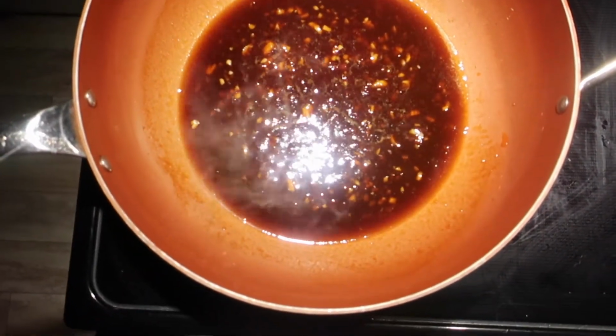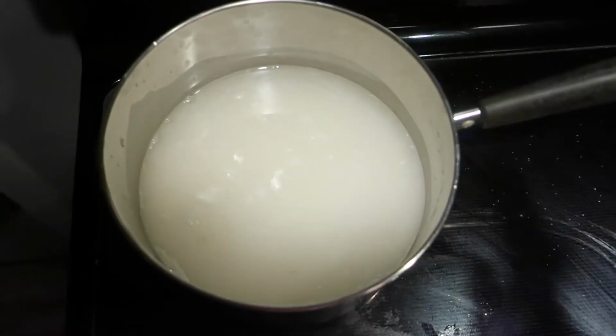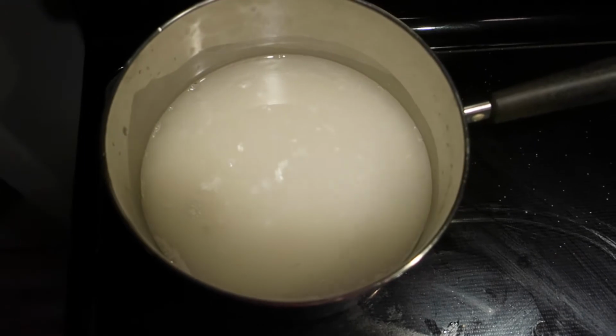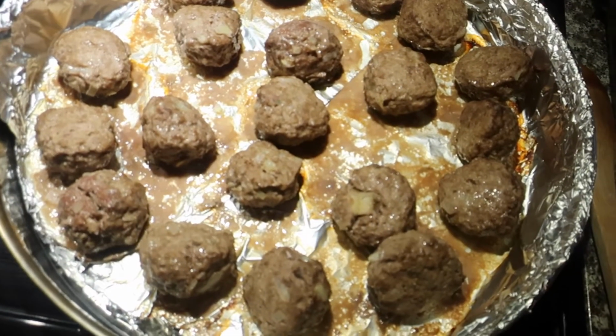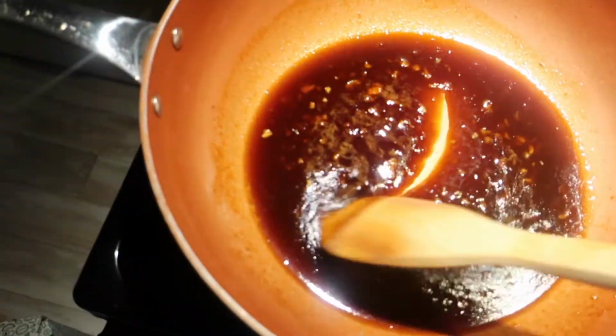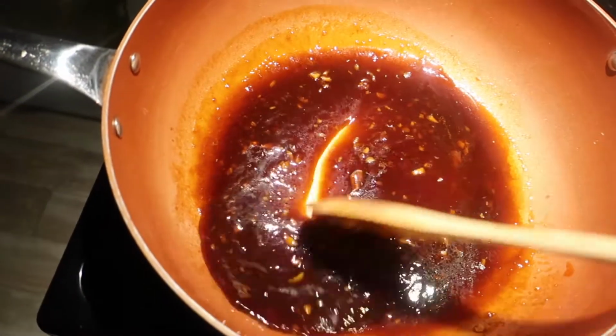And I decided to pair that with some rice. You can pair it with bread or just eat them straight with a fork or spoon or whatever. I think they suggested putting toothpicks in there to make it all fancy, but I'm not fancy. So there's the meatballs all done, and then I just added them into the sauce. And you can see it's so much thicker now.